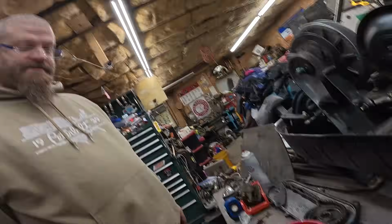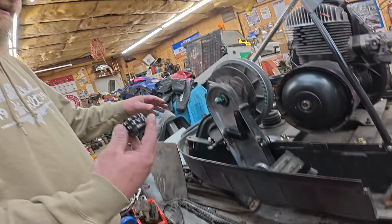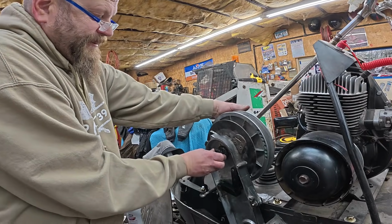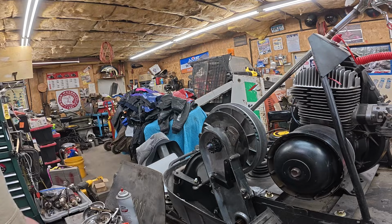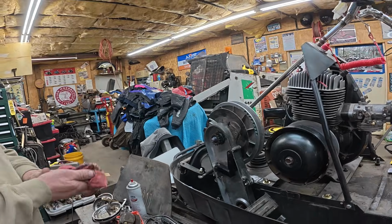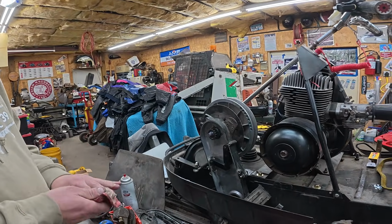We don't know. Well, we know one works, right? Which one works? The small one? The 15 tooth. The 15-tooth works. Well, I guess we'll start off with that. We can always change it. That's why we're changing this chain case, so we can change it. At least we got something you can run around with. Hey, you'll come out of the corners really good with that. Put a different secondary on there.